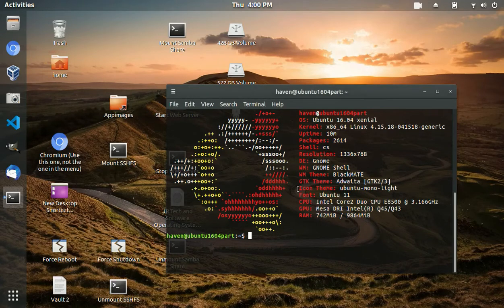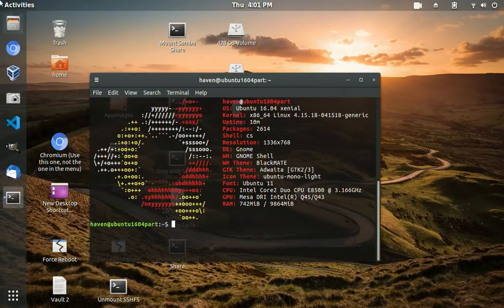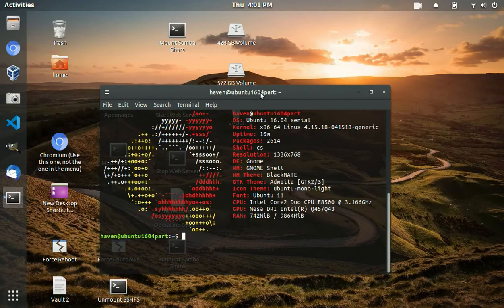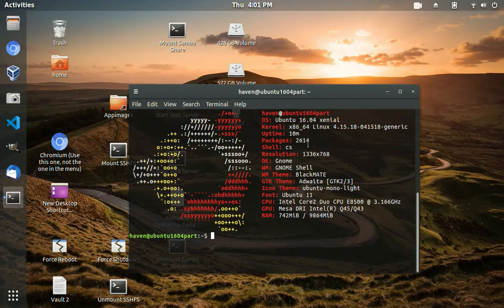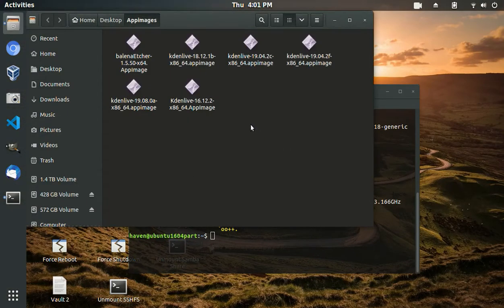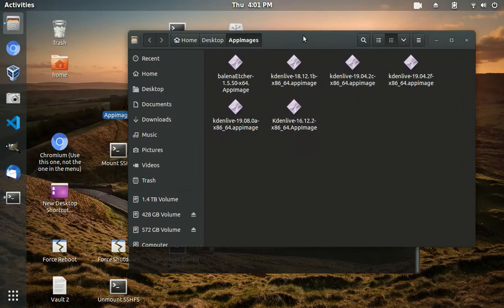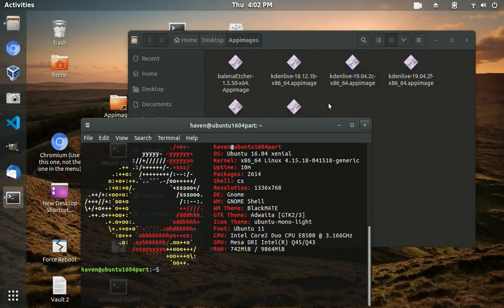So of course this is where I do all my video editing. I do web browsing in Chromium here because that's what's in the 16.04 repositories, and I'm not a huge fan of Firefox myself, although if you give me time I might be able to start using it full time, but I'm just using Chromium right now. And then I've got a few app images, so like I said, I do all my video editing on here. And then I have GIMP over here.